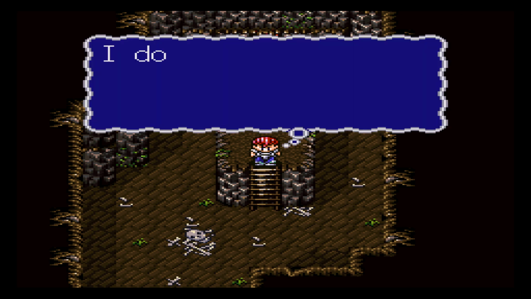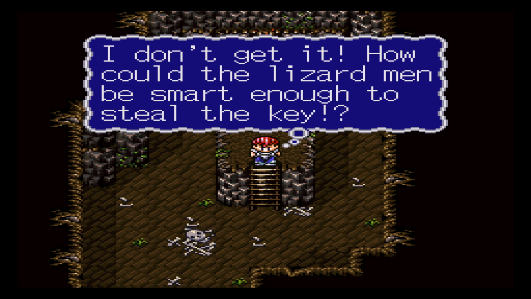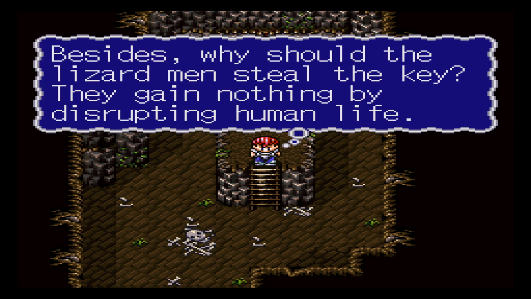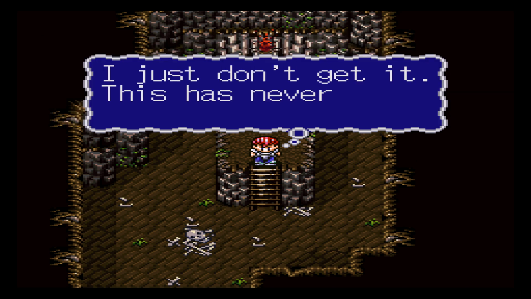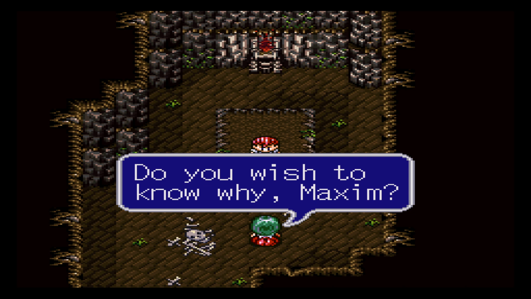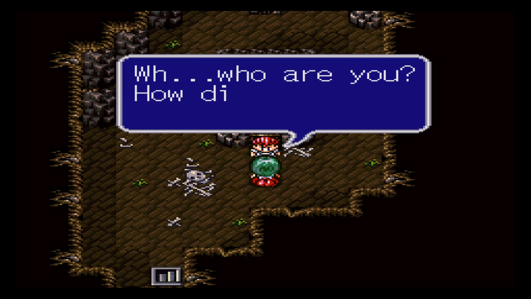However, I don't get it. How could the lizard man be smart enough to steal the key? Why should they do it? Yes, Maxon, that is actually pretty genre-savvy thinking, all things considered. Do you wish to know why, Maxon?